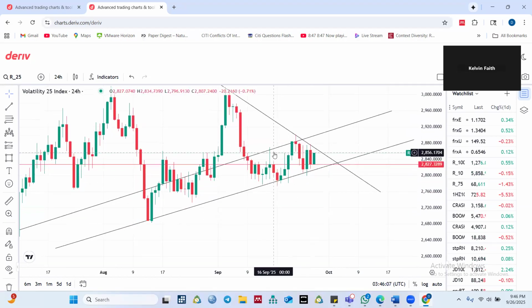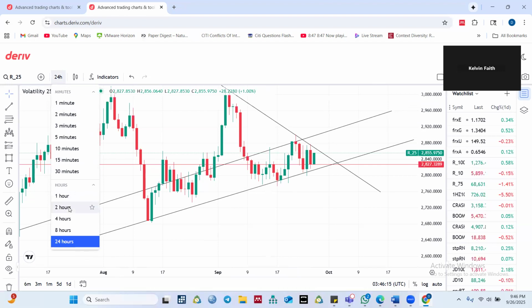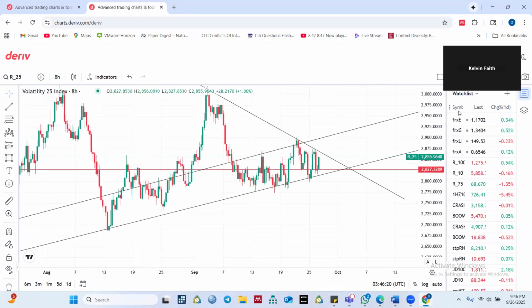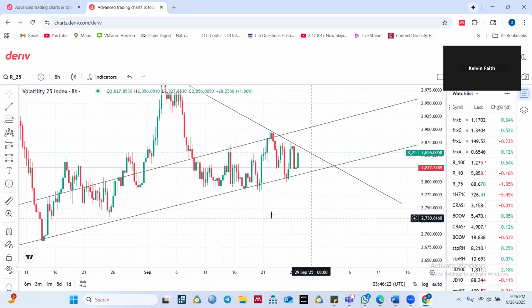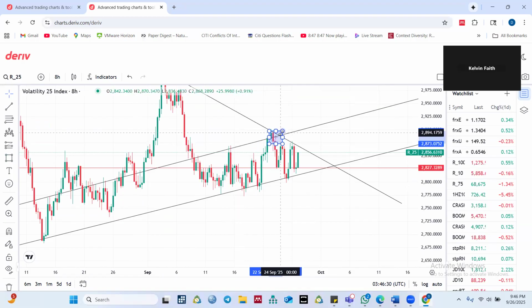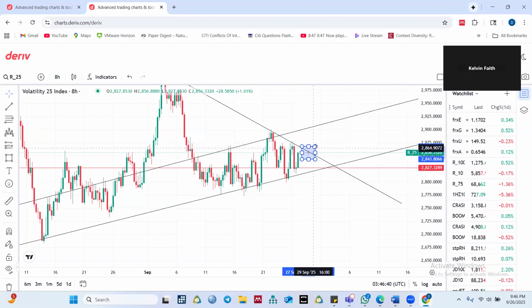Okay, good. So we can see that this first trend line has been respected. Let me go to the 8 hour to see what is happening. On the 8 hour, we can see that this area was respected when the pullback happened. The trend line, this area to the cross of the trend line, has also been respected. Drop down, move up, break of structure, pull back again to retest, and price is trying to go up again. Let's see if it will respect the trend line.